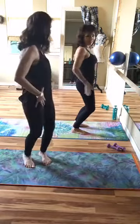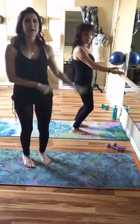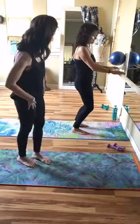You have front on the left side of me, so I like this. You like the side? Okay, perfect. I'll show you front. You can see Sherry's side.